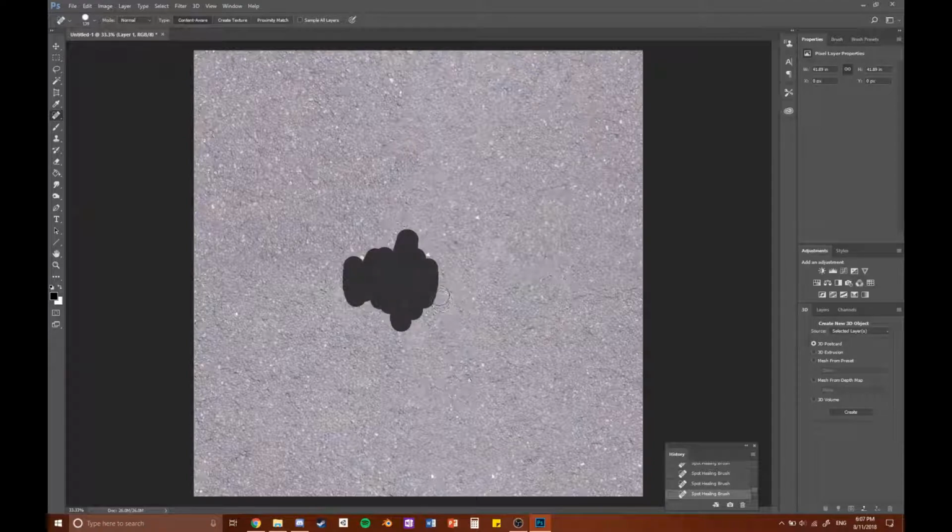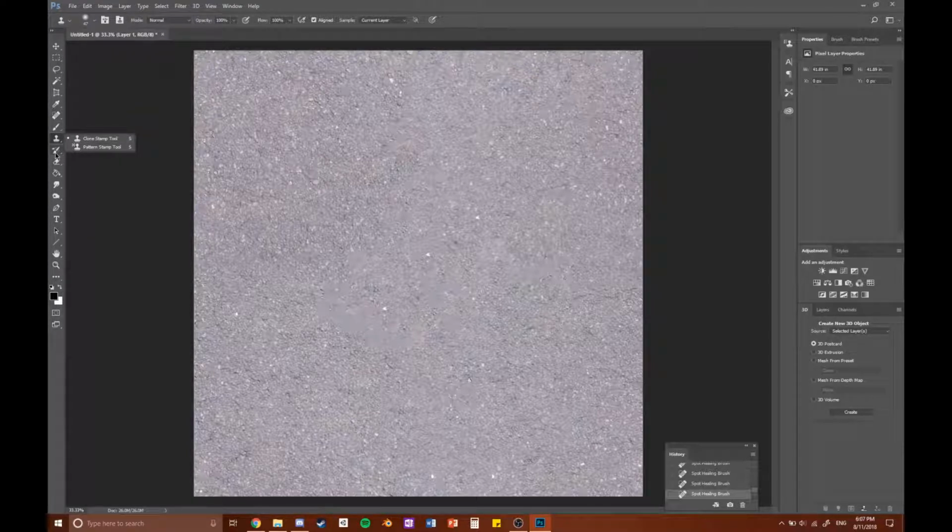Now there's kind of grey patches here. Just want to fix that, so just drag this tool over the top of it. Fix it all up. However, this tool isn't probably going to help with that. What we're actually going to need now is the clone stamp tool, which is found right underneath the brush and the history brush tool. If you can't find it, just drag over it, let go on that, and you're good.